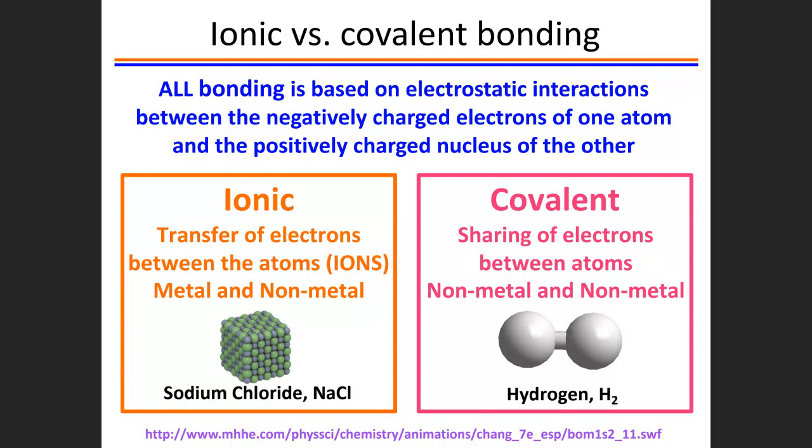So the information you need to know is that a metal and a non-metal make the ionic bond, by giving or taking electrons. And now I come to the covalent bond. A covalent bond is actually created between two non-metals.